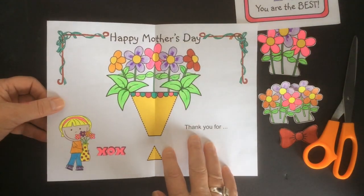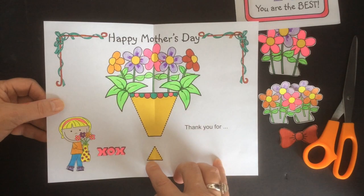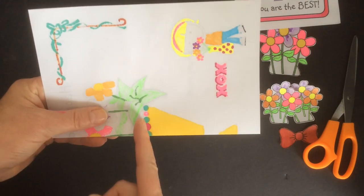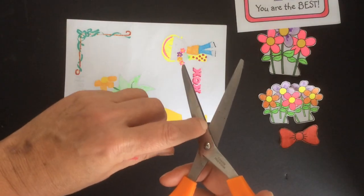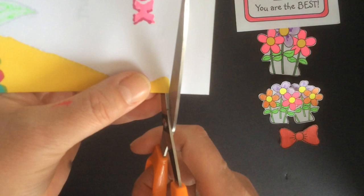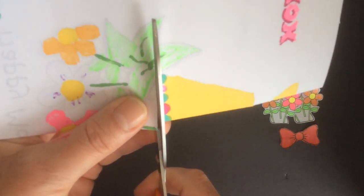Now we're going to make three cuts: a cut along the top of our bouquet holder, along the bottom of it, and along the base. The way we do that is we shut the template — you can very clearly see one cut, two cuts, and three cuts. When you cut, it's easiest to cut closer to the handle than the tip of the scissors because you can be more accurate in your stopping. You can very clearly see the lines I left for you.